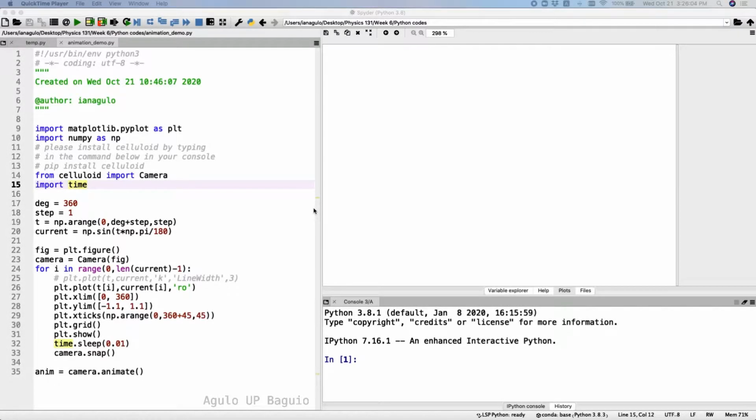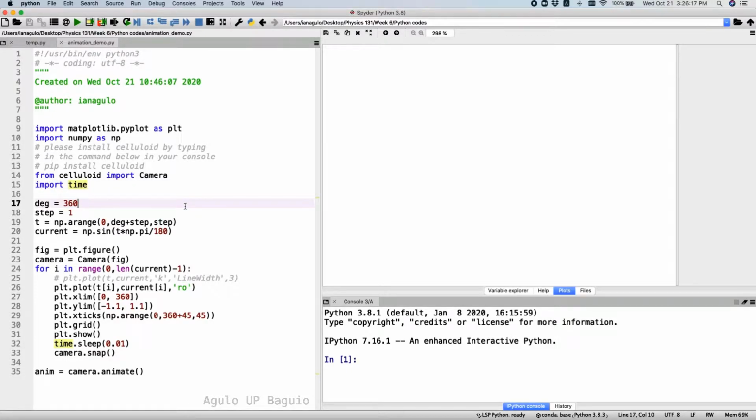Hi everyone. So for those of you who are using Python, here's the corresponding sample code in order to create your own animation. The idea here is that first I'm going to generate a sine function, and I'm going to put a dot at the beginning of the sine function and allow that dot to move through the sine function. I'm going to show you later what I mean.